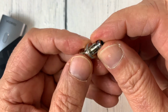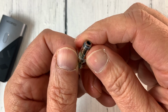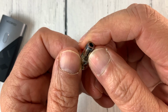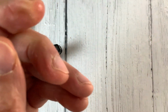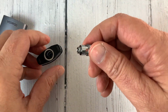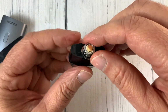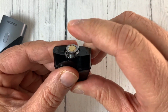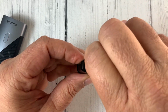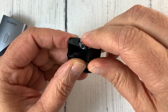So there's Voopoo there, and PNP C1, 1.2 ohm there. I think it's a 10 to 15 watt. There it is, 10 to 15 watts. And the good thing about it as well, if you happen to use the Voopoo Vinci, they use the same coils. So yeah, putting it back, I thought it was in, but obviously it's not, because it's protruding out there. So it has to be right in the center, and it will eventually go in.